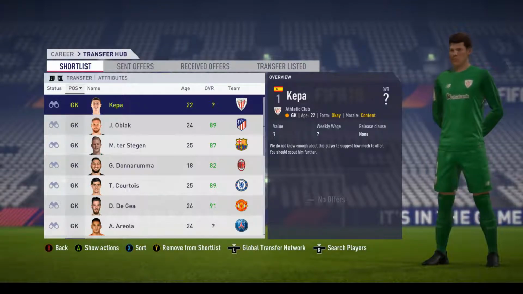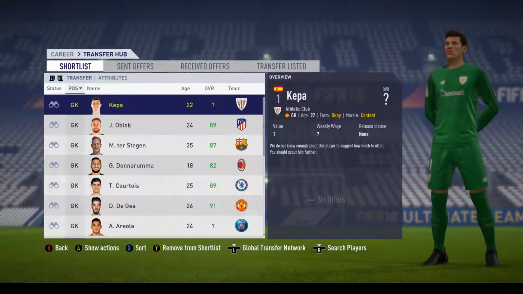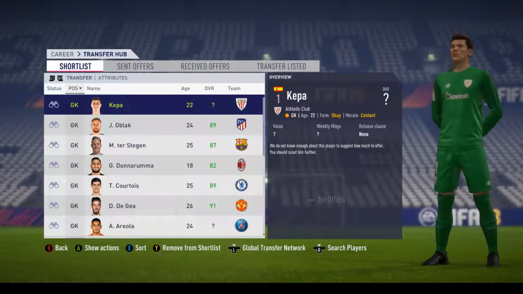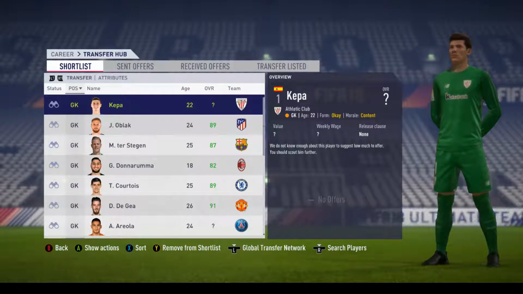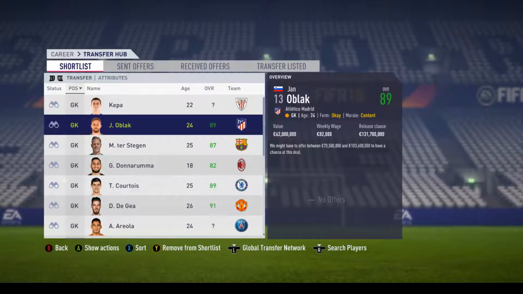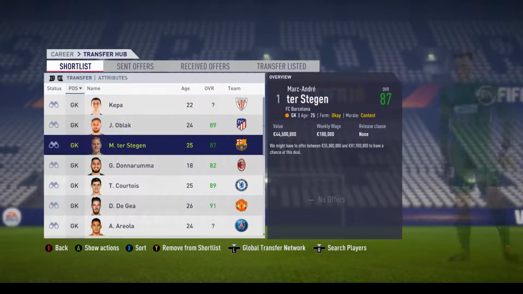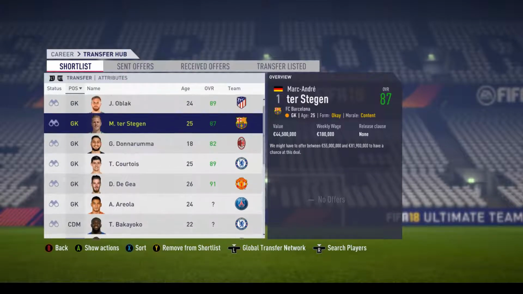As you know, we sent a scout to scout Kebar Balanga. I'm not sure if his name is as I said it, but never mind. We have Jan Oblak. This is my Ter Stegen for Barcelona and some other good goalkeepers.